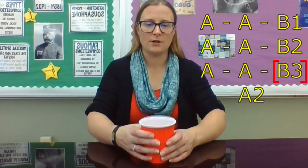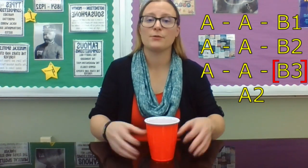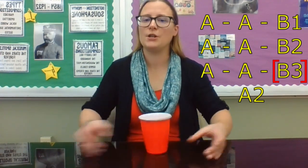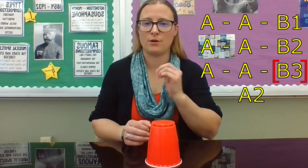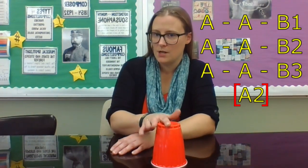The third time we do the B section, we actually forego the spin after the drink. So the third time you do the B section, you just drink and down, immediate flip to the last A section. So there's no fancy spin after the third B section. So at the very end, instead of doing the A section twice, you only do it once. But once you get to the difficult spot, when you would be doing the flip, you'd actually do it twice in a row. For my students, I just have them do the same action twice.